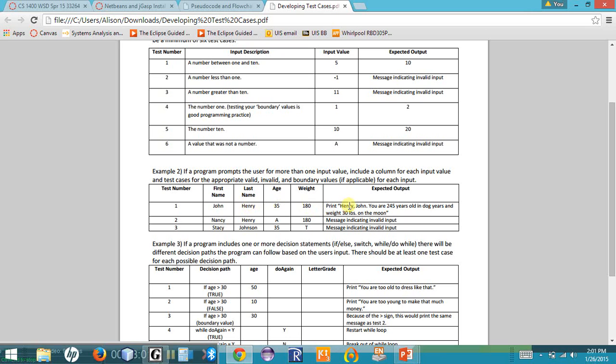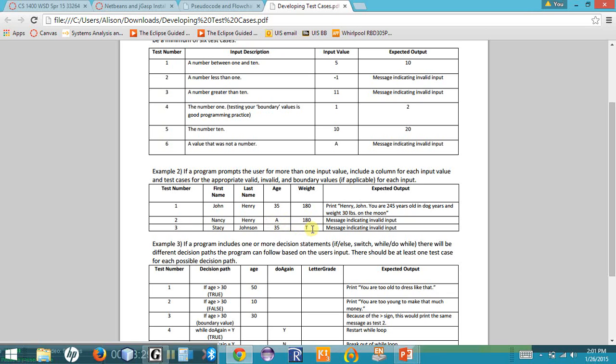What happens if they give me all successful values? The second test case that I'm going to do is I'm going to try to blow up age. There's nothing that I can key in first and last name that would blow it up, because it accepts numbers and letters and symbols. And so I'm going to try to blow up age. Then I'm going to get some kind of message indicating that that is not a number. And then I'm going to do it again with weight.